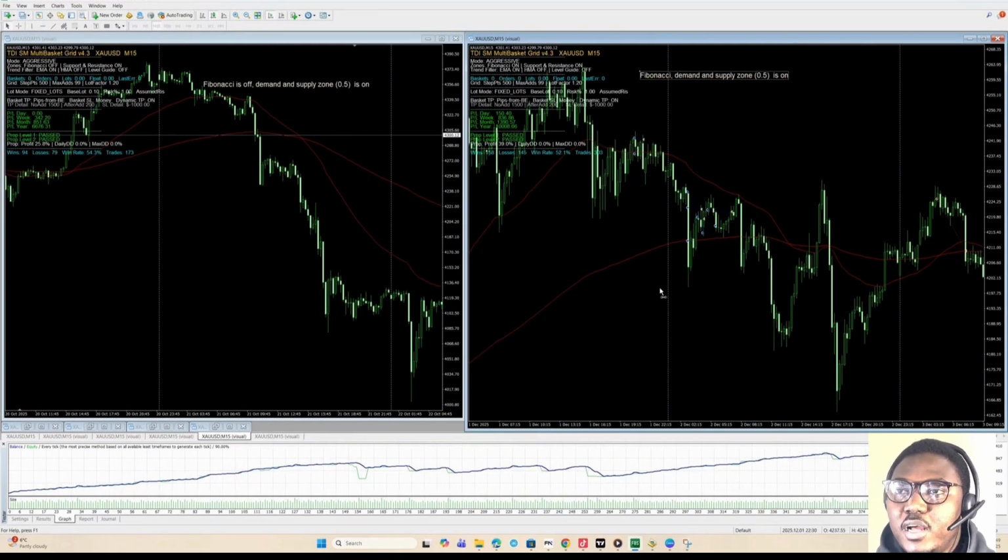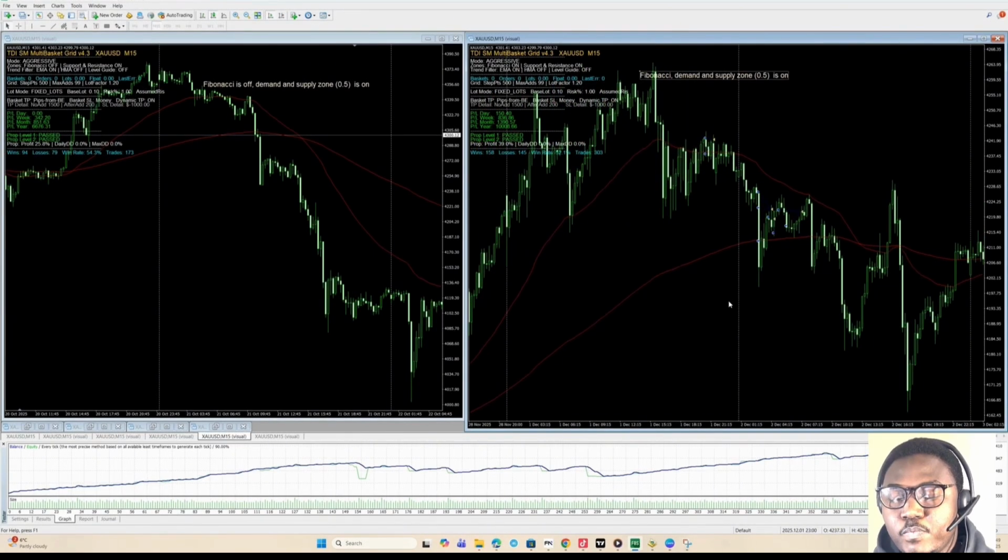So Fibonacci zone simply means if you want to take continuation or reversal. If you are conversant with my channel, you will know how I trade. I trade based on levels and structure. So if the market is on a key zone like a demand and supply zone, I want to take a buy. If the market is on level 50 and 61, and I'm seeing some TDI reaction, then I want to take a buy at that zone.